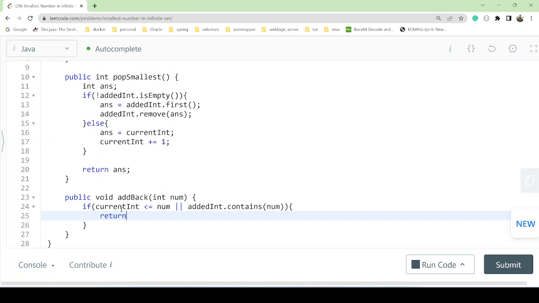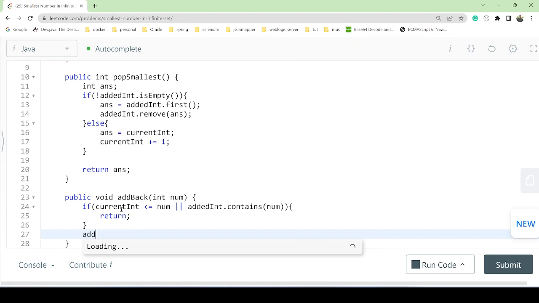If current is not less than or equal to num, and it is not in the set, we will push num into the sorted set if it isn't present there. To do that, we will have our added int. Here we will call the add method, and we'll add our num.